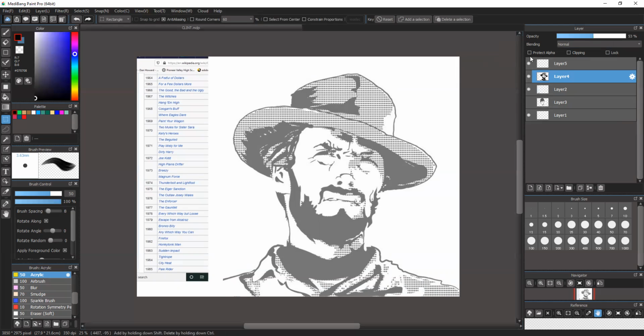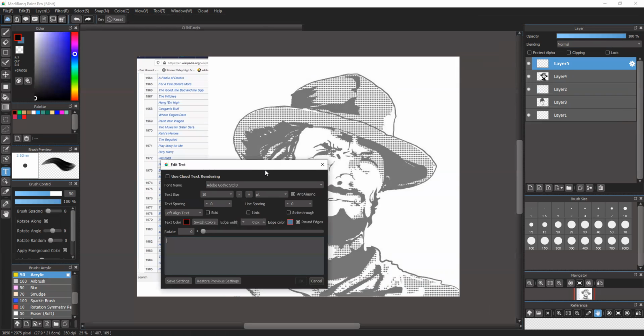Okay. So on my new layer, I'm going to type out some text, and nothing special about this except that I have some interesting news. I figured out why when I download fonts off dafont, they weren't showing up here in Medibang. And the reason was I had this box checked right here, use cloud text rendering.